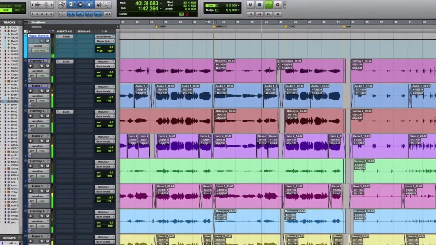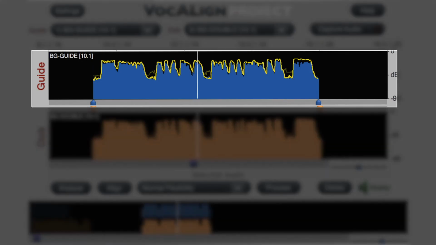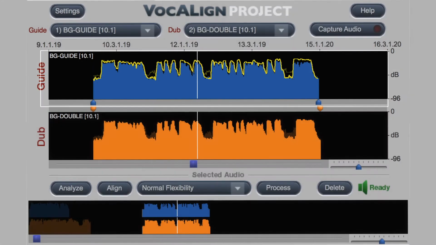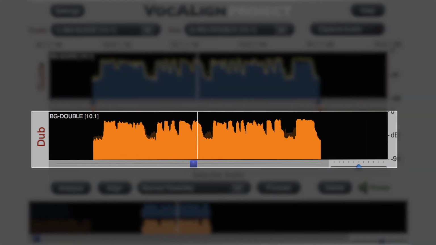Plugin number 2, VocAlign. One of the most time-saving plugins one could use to tighten up background vocals is VocAlign. If you use the production technique of stacking multiple background vocal sections and you want them tight, then mastering this plugin will make you seem like a time-saving god. It's not a fix for incorrect phrasing. VocAlign takes an existing background track that is in tempo and time matches the vocal overdubs, giving the vocal duo or trio a cohesive result.